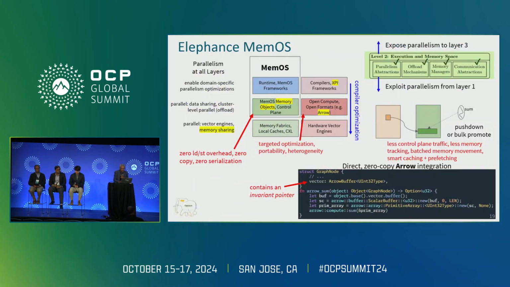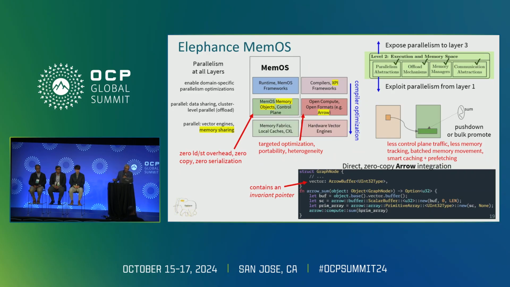Thank you. So moving on from Metisx, I didn't introduce myself. I'm a professor in computer science at Ohio State University, and I wear a second hat, which is my hobby. I founded this company, Elephance Memory, together with my co-founder, Daniel Bittman, who has been demoing this at the Innovation Village. The product of the company is MemOS, and the connection to the topic of the day is that sometimes you just don't have coherence, and you still need to look at objects in shared memory and create them in one place and work on them from another while offloading near memory compute operations.